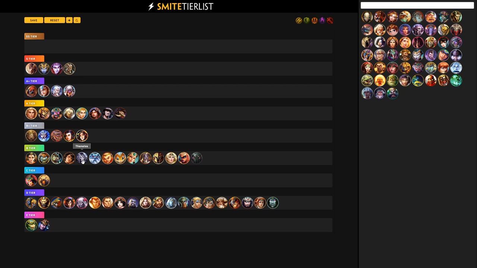Whenever I play jungle, I'm playing against Thana. I see Thana, I blink on Thana. I don't care, he's easy to kill. And he's a bit 50-50 when it comes to killing somebody. I also take into consideration that this is not a Grandmaster's tier list. This is for Diamond, this is for Platinum. I know you can probably carry with him there as well.